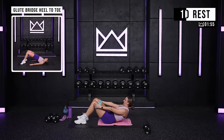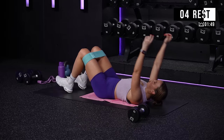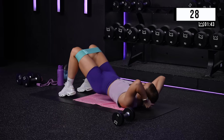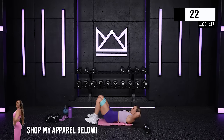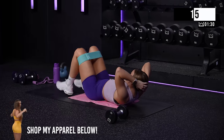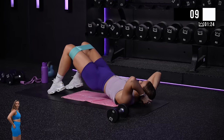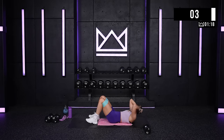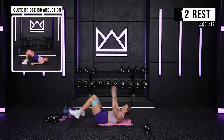All right, exercise two. Heel to toe. Four, three, two, one, heel and toe. Good job, you're almost there. Five, two, one, rest. All right, last 30 of the whole workout.